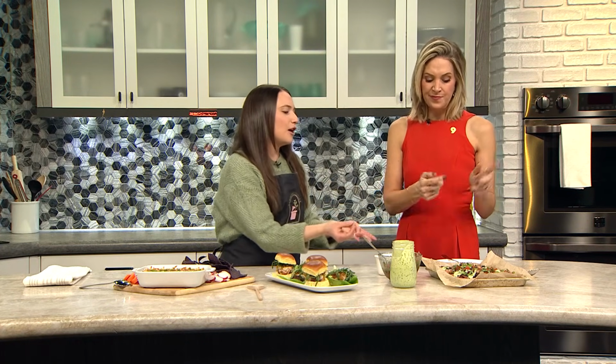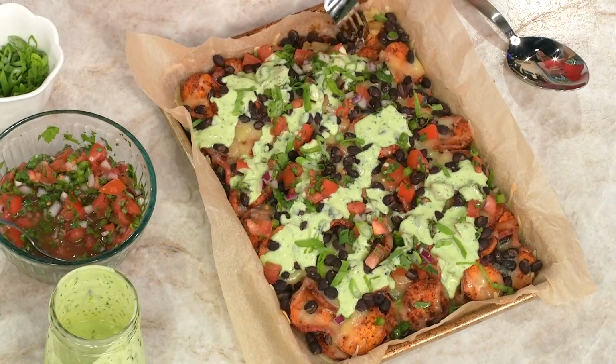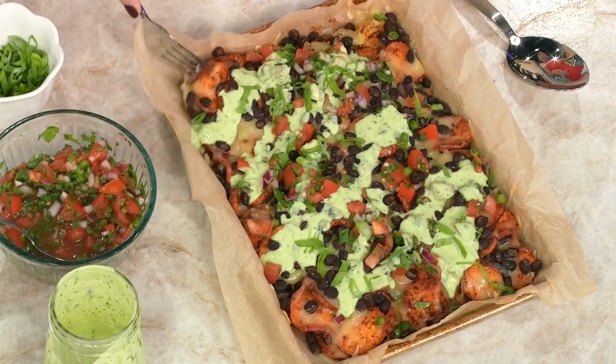And then the sweet potato nachos is really the cook time for the sweet potatoes, which is about 25 to 30 minutes till they're nice and crispy. But other than that, they come together in 5 to 10 minutes, I'd say max. This is so good. I love all the options. Where can our viewers find these recipes? Yeah, so check out the recipes at campfireculinarywellness.com. All the recipes are there on the recipe tab, and I hope you guys enjoy them.